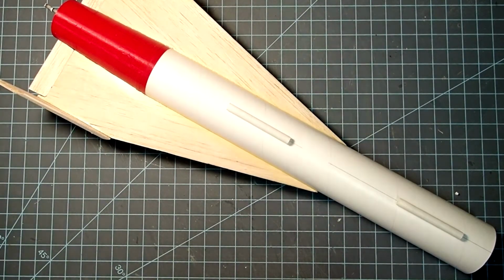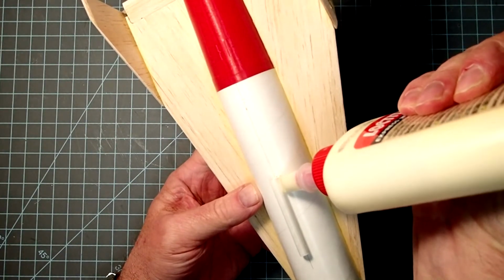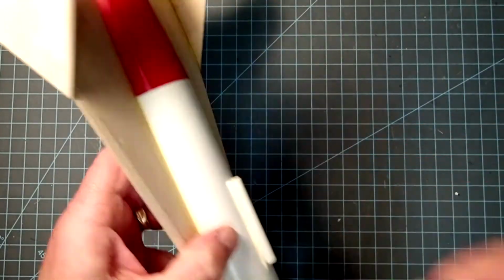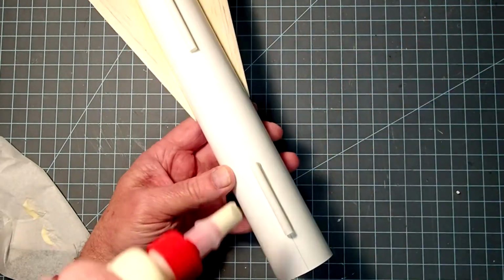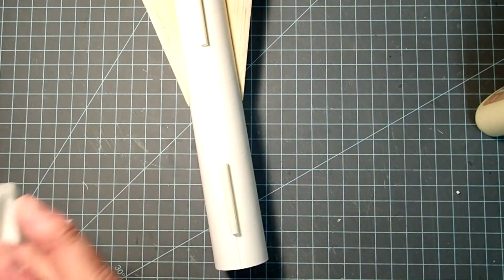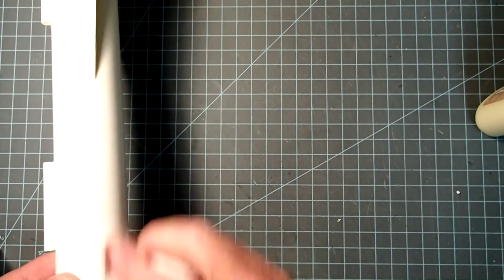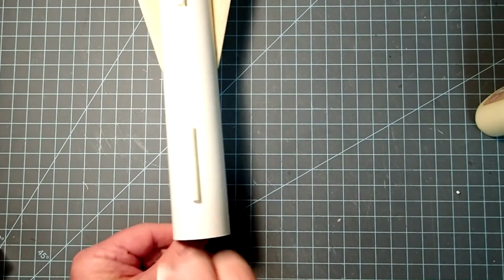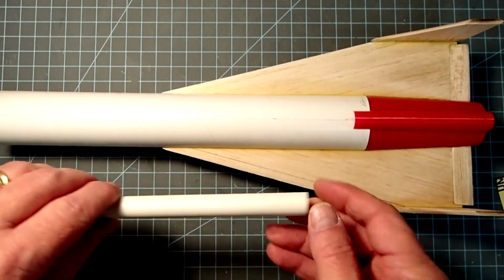The glue on my launch lugs is dry, and so now I'm going to add fillets in much the same way that I did with the fins. So I'll just take some more wood glue here and run a bead on either side and then smooth that in. Okay. Just do a quick check. Make sure I haven't got a gluey finger somewhere. That looks good.